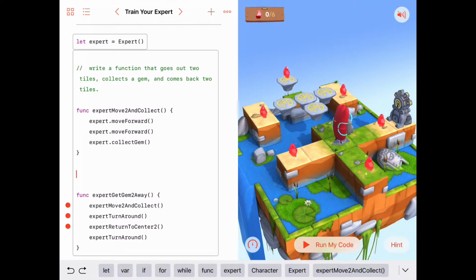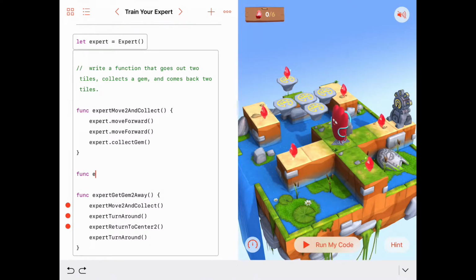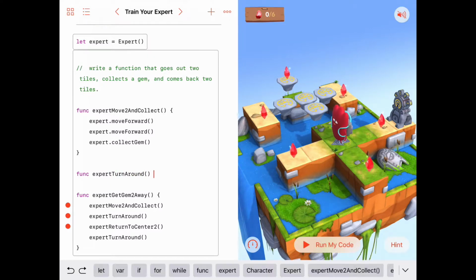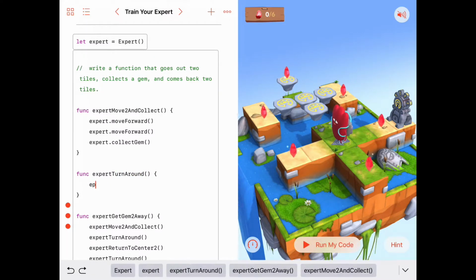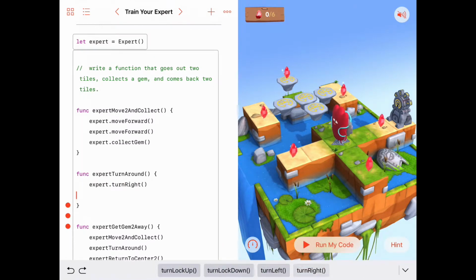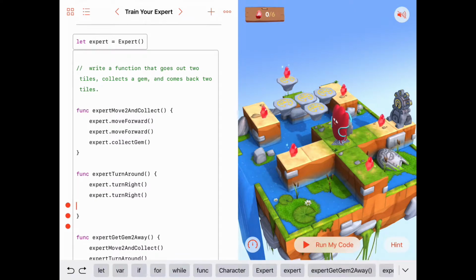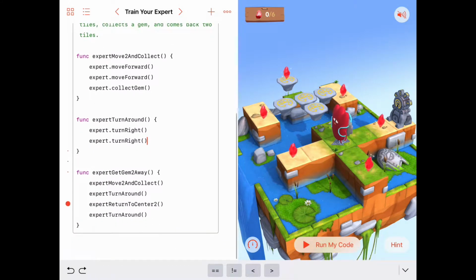So that one's not done yet. Func expert turn around. And all we're going to do there maybe is an expert dot turn right and an expert turn right again. Okay, now our error should go away for our expert turn around.